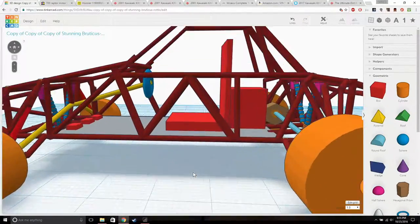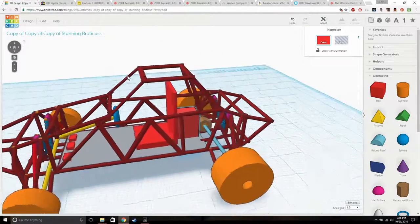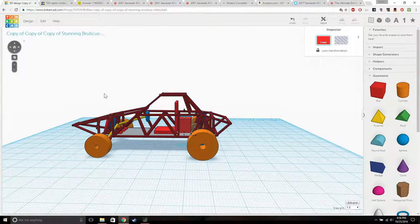But yeah, the back engine, dude. I want the engine to be a 700 Raptor engine, because I saw videos of guys building their own custom Baja buggies, and they have street bike engines, car engines. Some guy had an R1 engine in his Baja buggy, which was crazy. I was thinking, why don't I just put a 700 Raptor engine? I might change that idea, but for right now, 700 Raptor, just because why not? It'll save me space because I really don't want this thing to be big, maybe a little bit bigger than my go-kart.